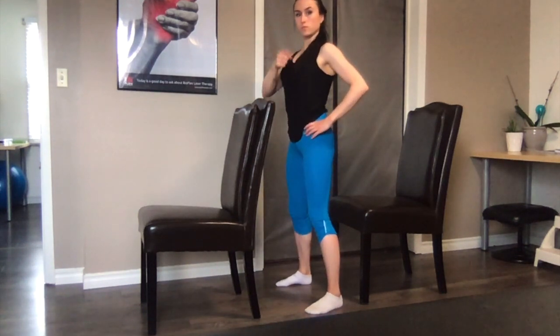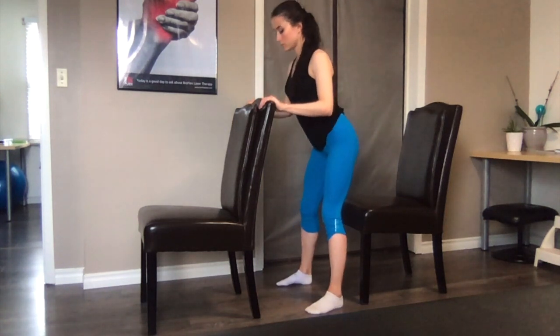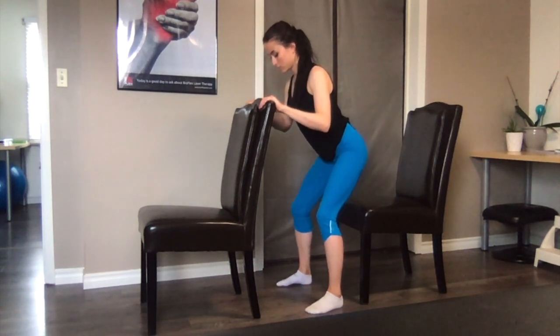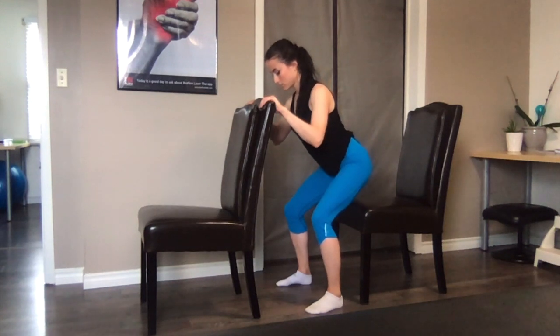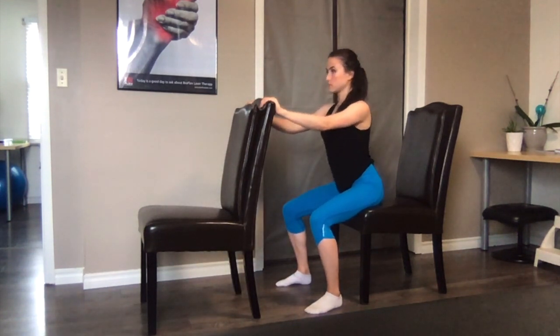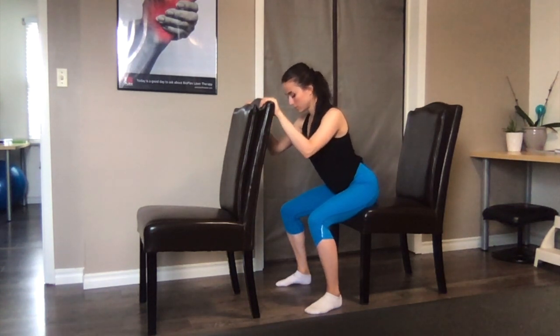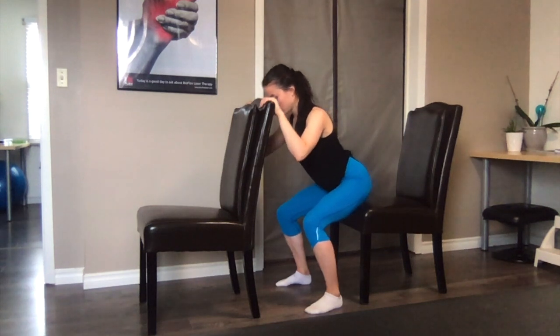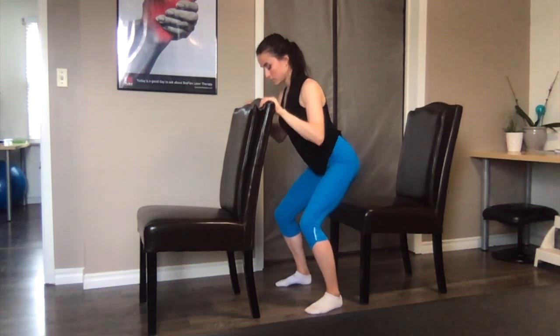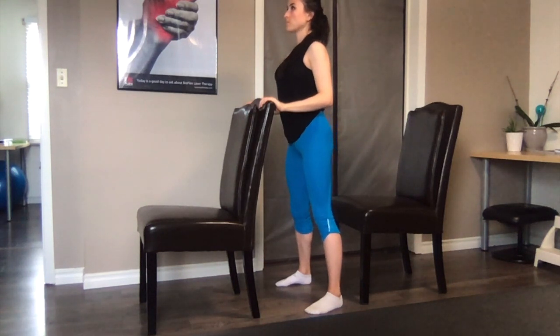So do not just bend your knees. Do not do that. You need to lean forward slightly to push your hips back. Bend the knees. Keep the weight in the middle part of your foot. And sit back onto the chair. So we're working our balance. We're working our glutes. It's a great exercise. We're working our core. Squeeze everything up. Push your feet into the floor. Squeeze the glutes. And up.